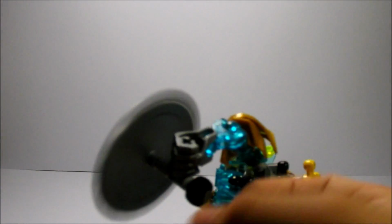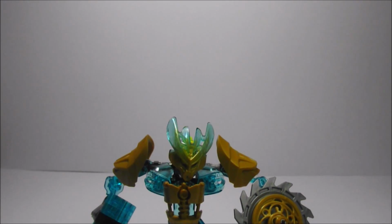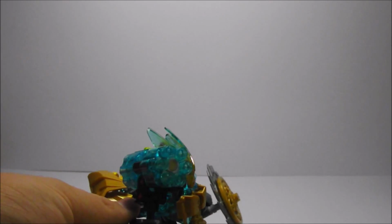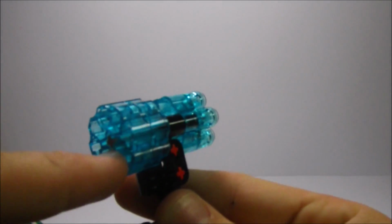Actually, he has four functions. I'm sorry, I missed that. He has four. He has a spinning saw blade thing here. It's another one. It's a great play feature for the kids. And in addition to that, he has a stud launcher integrated into his hammer, which, while a bit of a controversial choice, it's alright. This bit here twists, and the front of the hammer fires, rather like this.